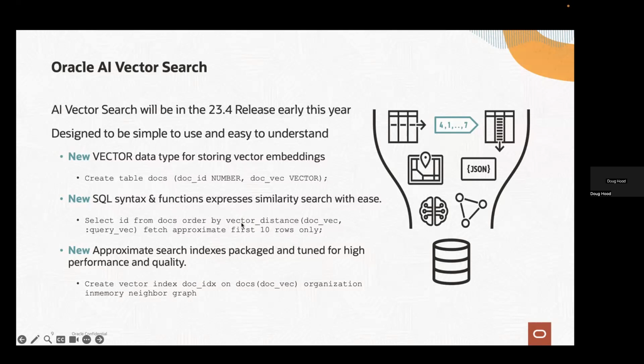Vector embedding, I just showed you the video of that. That's creating vectors on the fly. So whether you create the vectors in your program from embedding models that you built yourself, or open source, or embedding models that you paid OpenAI or Cohere for, we don't care. A vector's a vector's a vector. It's just a bunch of numbers that you put in there. So we don't care where you get your vectors from.